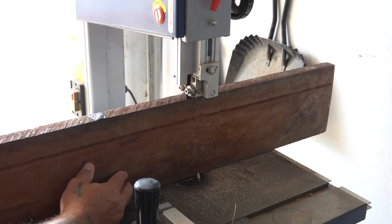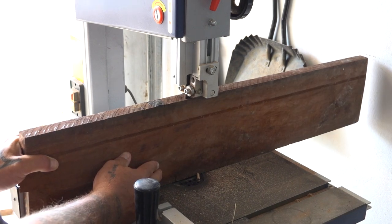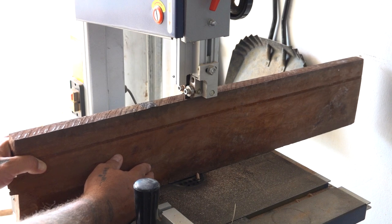To make life a little bit easier on my planer, I decided to run some of the pieces through the bandsaw just to get them roughly to the right thickness.